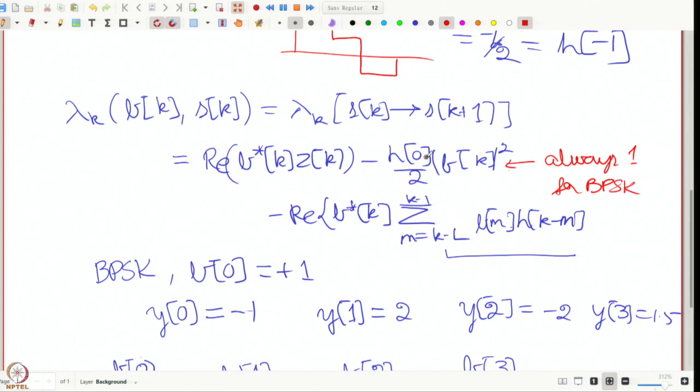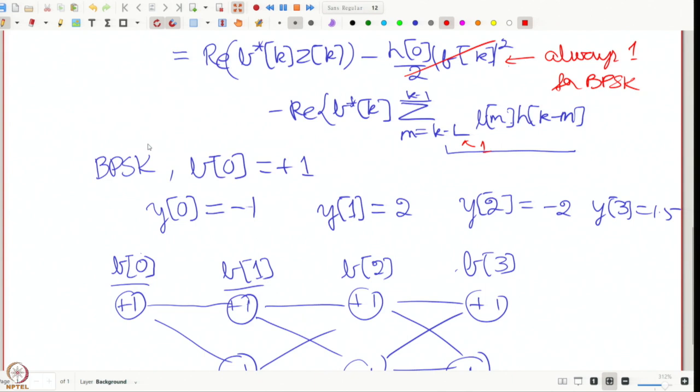So, H0 is a fixed number. This term can go away. Similarly, in our case, what is our capital L? Our capital L is 1. Why? Because we computed H, and it had only a dependence on L equal to 1. So our autocorrelation sequence essentially was minus half, 1, minus half. So this has a dependence only on 1. So it is actually M equal to, surprisingly, K minus 1 to K minus 1. It has only one term.